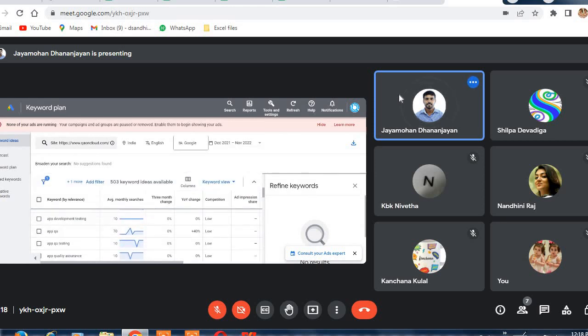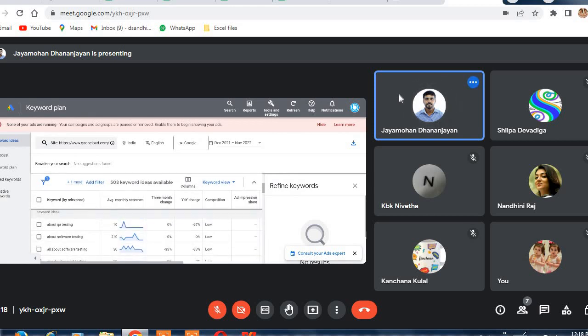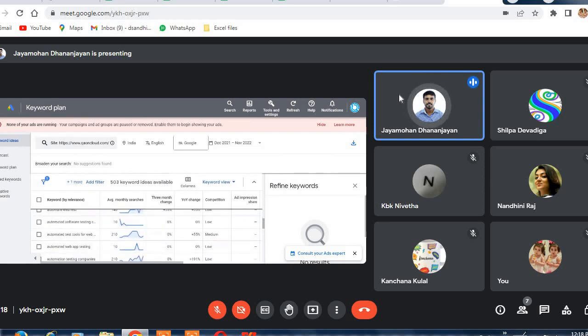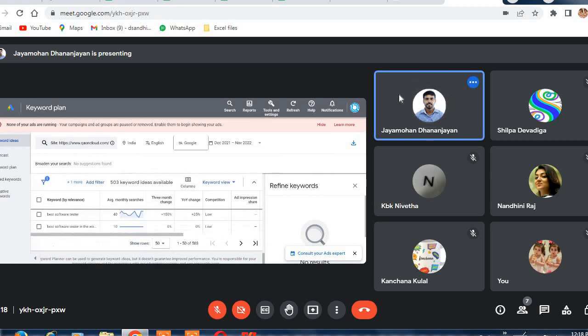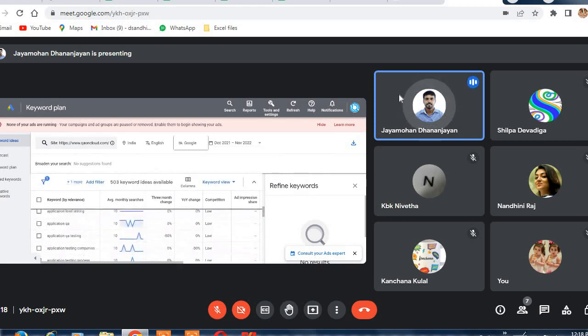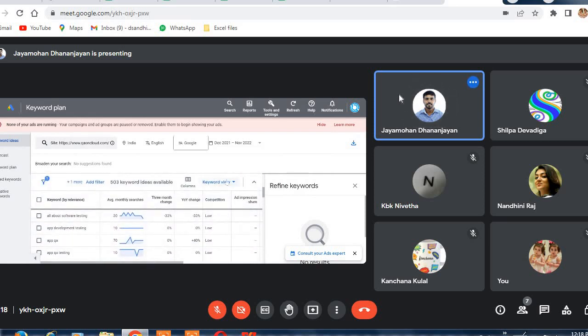Okay. Oh, that's too bad. Basic Root does not have any keywords on it. As soon as I typed cleancloud.com, I'm getting 503 keyword ideas. But when I put basic tool, we did not get anything on it. Which is bad, because I think that website has already used any keywords in the content. Anyways, it's okay.